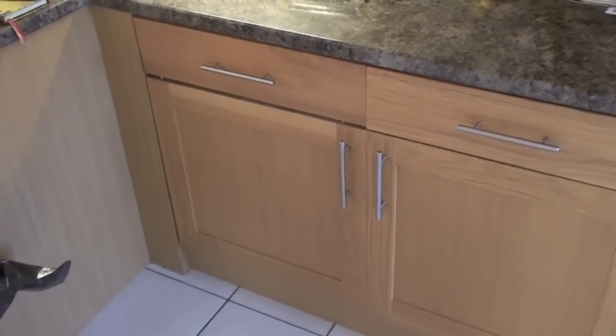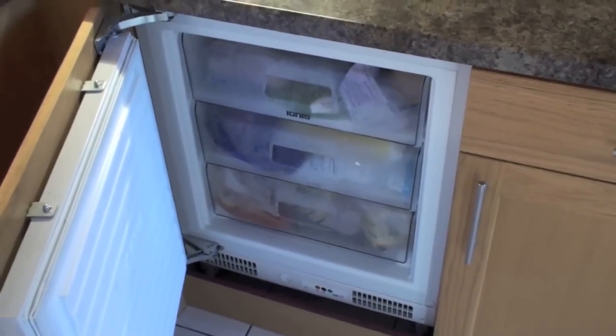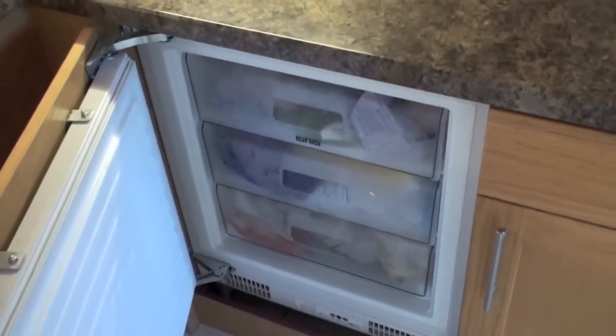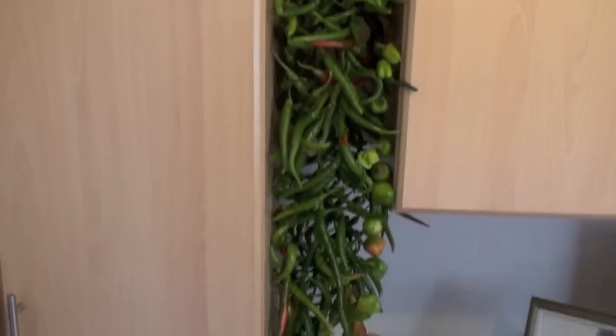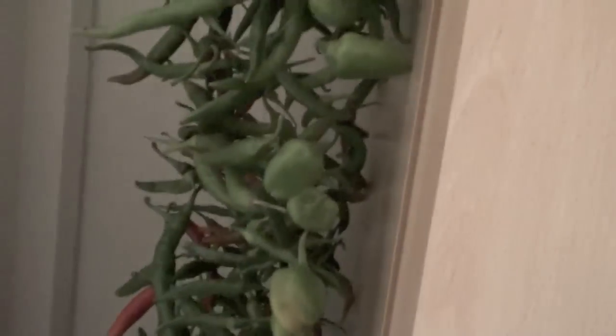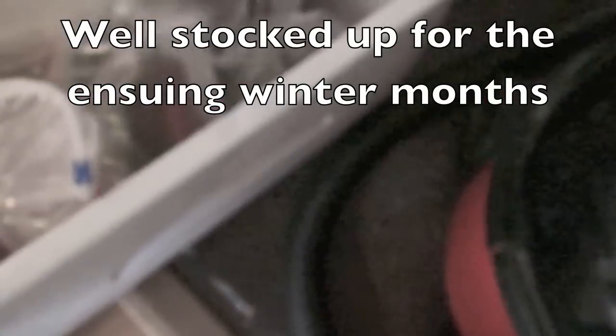The fridge in the kitchen has got an enormous amount of chillies in it — all the red ones I picked a few weeks ago. You can see some at the bottom there. I've also got another fridge under the stairs with a lot of chillies in as well — I'm running out of space. I'm also drying the green ones — the first year I've tried drying green ones. There's also the freezer under the stairs where I'll show you all the chillies stored in there. There are my favourite red ones.